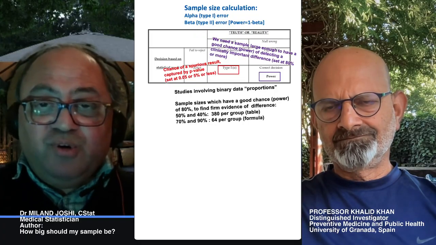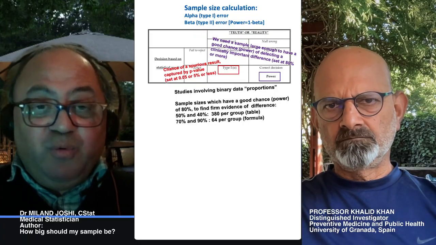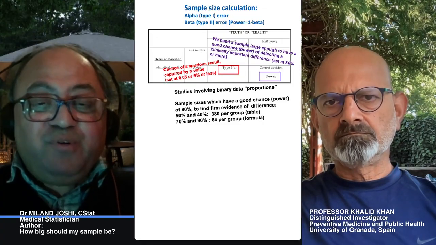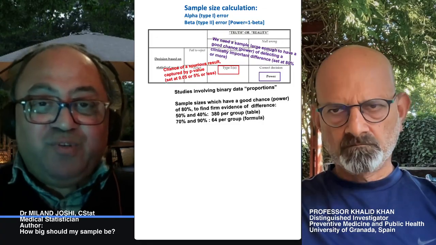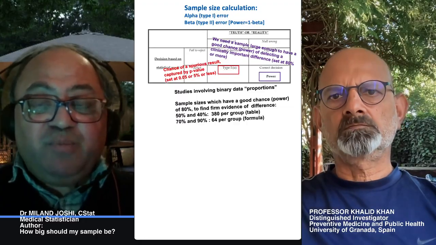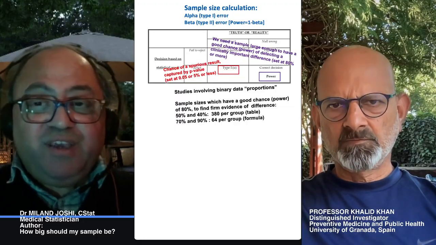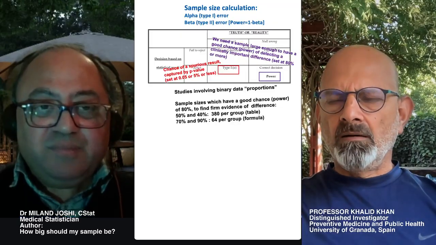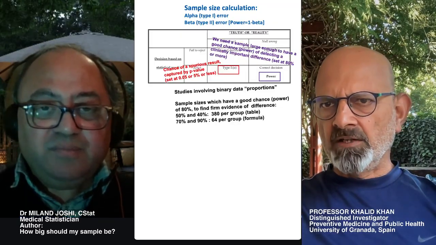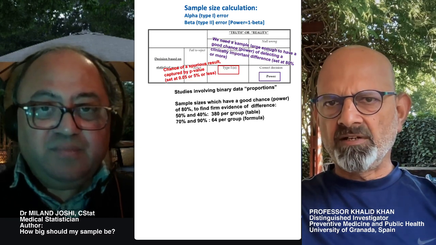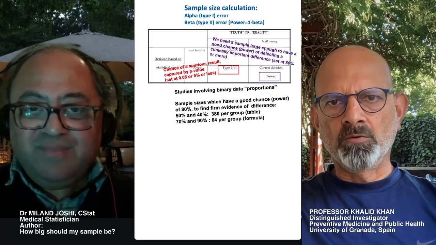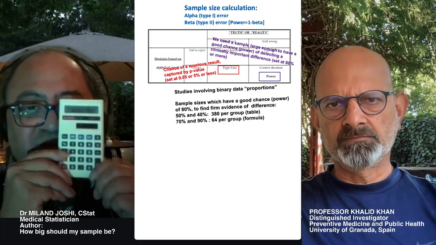It is possible to use online calculators if people know what they're doing, but if not, then fortunately I've written a book which provides people with a formula that they can use for calculating them, and I've also provided tables which they can use in the case of proportions. Okay, thank you. And I remember you explaining to me that the formulas are not that tedious, and a handheld calculator can be deployed to be able to make that calculation.